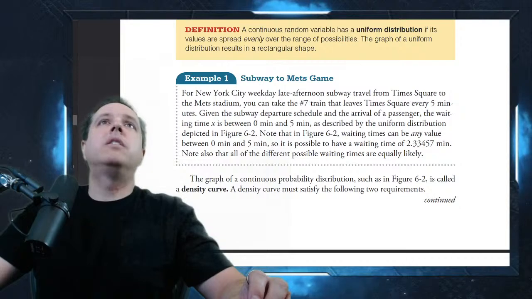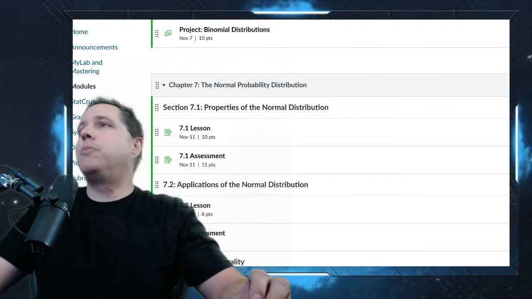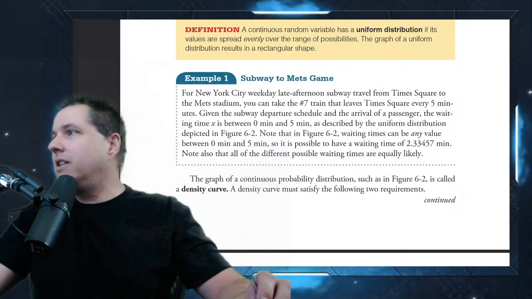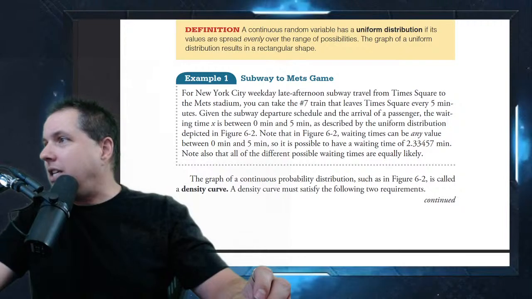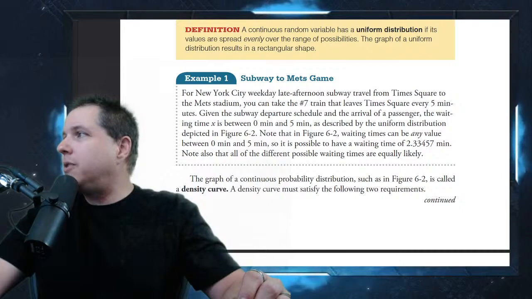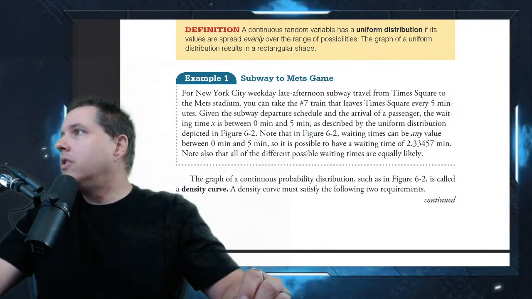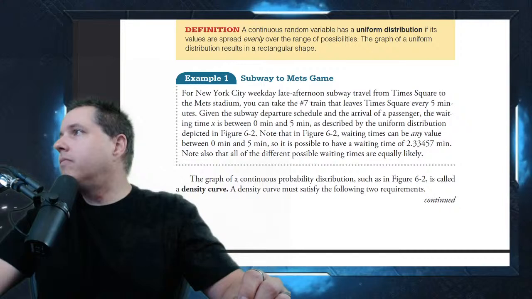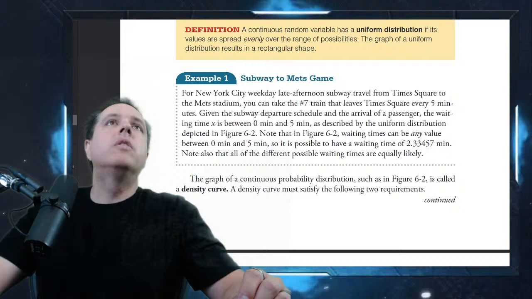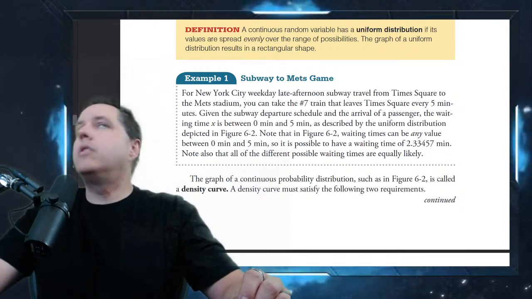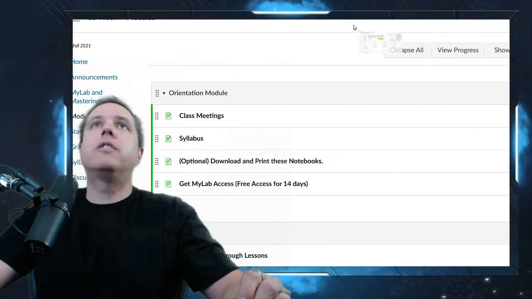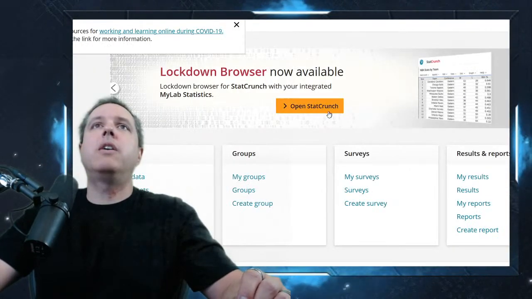In fact, let's see. Can I do this without... I'll do this without exposing grades. Let me just show you what I'm talking about so you can kind of see here, but I don't want to accidentally show something like grades or ID numbers or something like that. So let me do this off screen. I didn't think I was going to use StatCrunch, but I think we should. Back, go there, and then I'll bring in StatCrunch here. We go. This should work fine now.